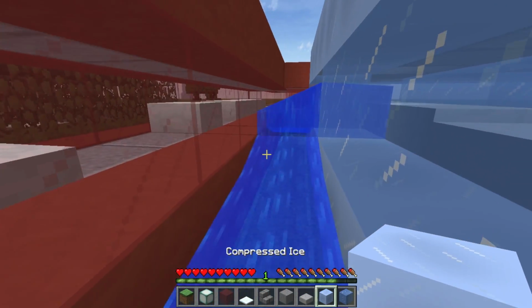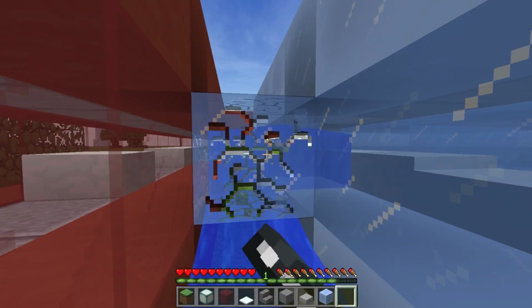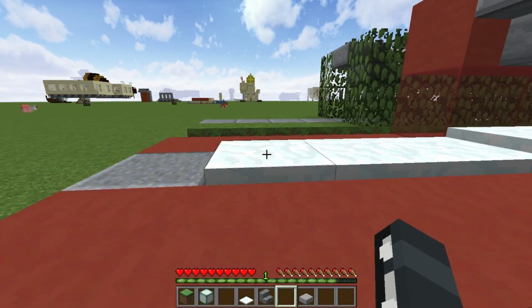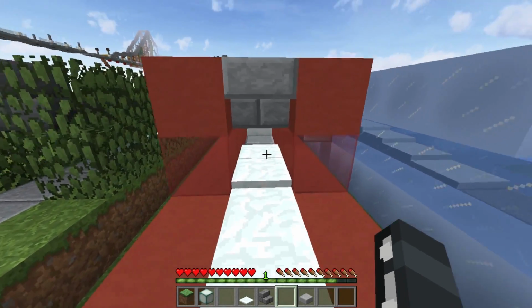Oopsie. There's no light. You liar. There's no light anywhere near you. You massive butt. Can I put that there? Can I put that there? There we go. That fixed it. It's fine. We'll ignore that. It's completely fine. Anyway, let's quickly... Oh yeah, there's light in here with the snow.